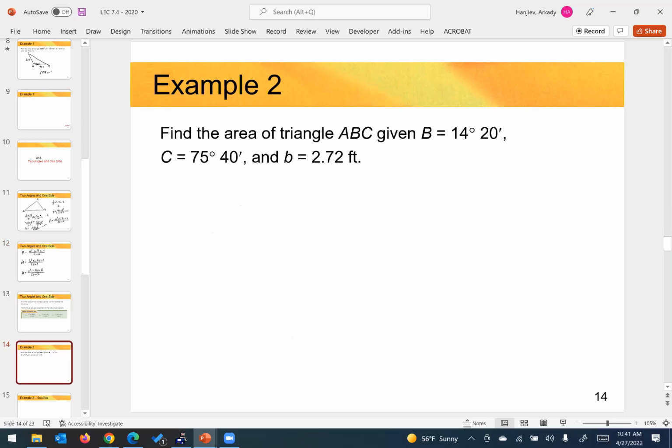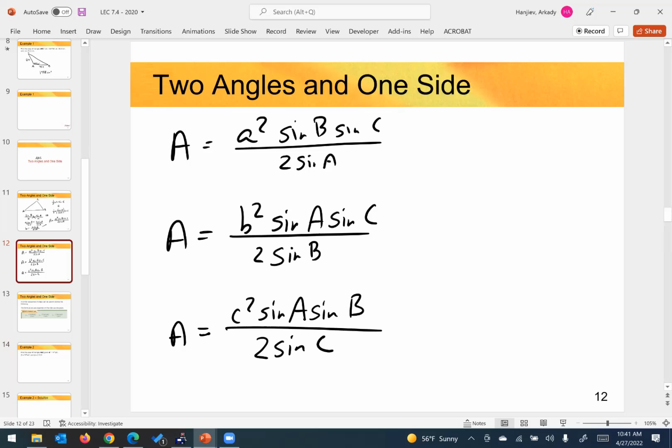Go. Find the area given that. I should mention real quick here, let's go back over here. How many angles do you guys see in each of those formulas? 3. Okay, so this formula is not, even though it says angle, angle, side, if you have 2 angles, you have to find the third one in order to use the formula itself. It's not that bad. It's the easiest thing you can do.